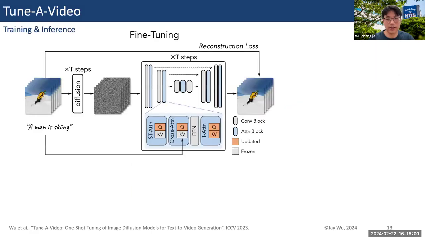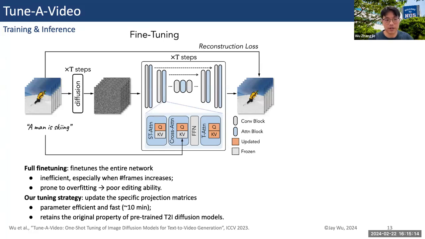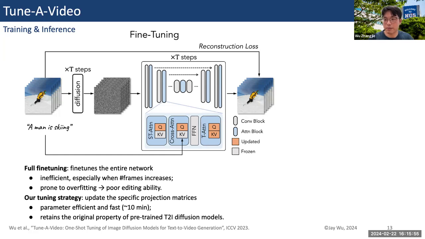We also fine-tuned this video and our inflated network. A naive solution is to fully fine-tune the neural network, but this causes problems. Full fine-tuning is inefficient especially when the number of frames increases, and it is prone to overfitting, which hurts the editing ability with text conditioning. So we designed a better fine-tuning strategy that only updates specific projection matrices in the attention map — this is much faster than full fine-tuning, is parameter-efficient, and retains the original properties of the text-to-image diffusion model.